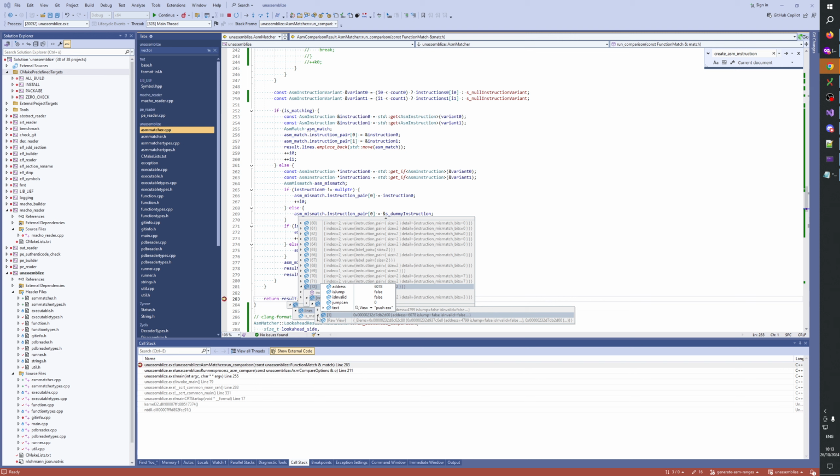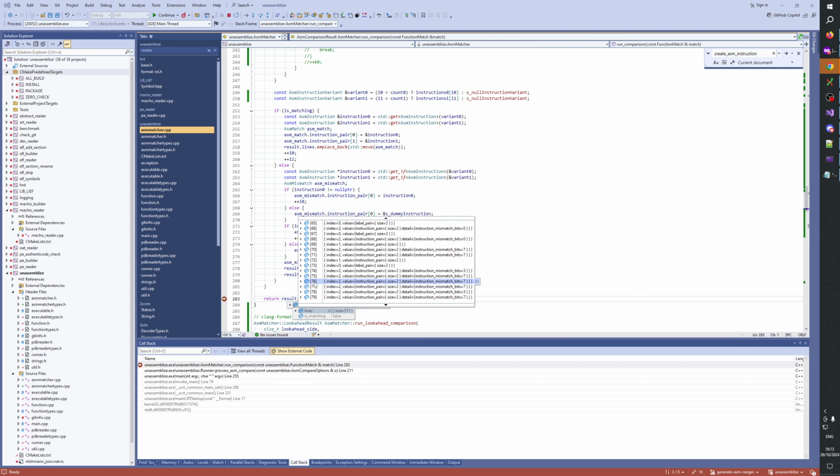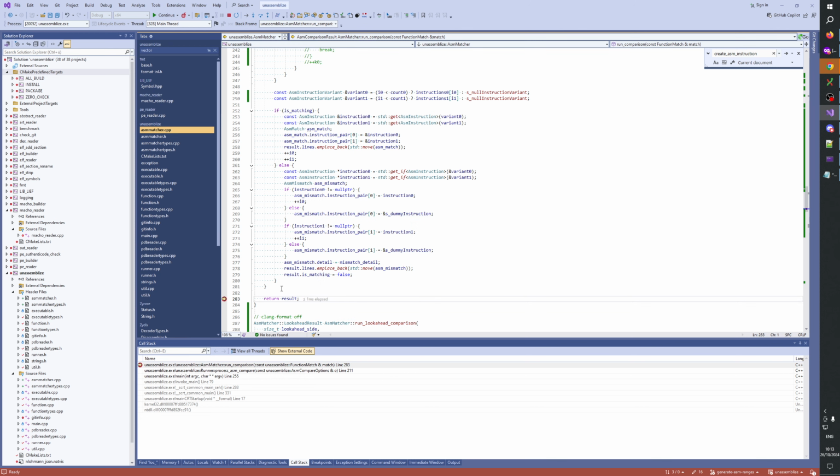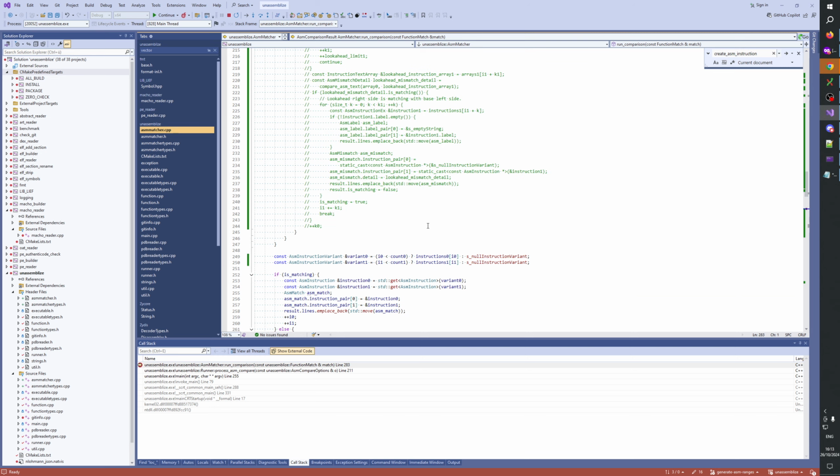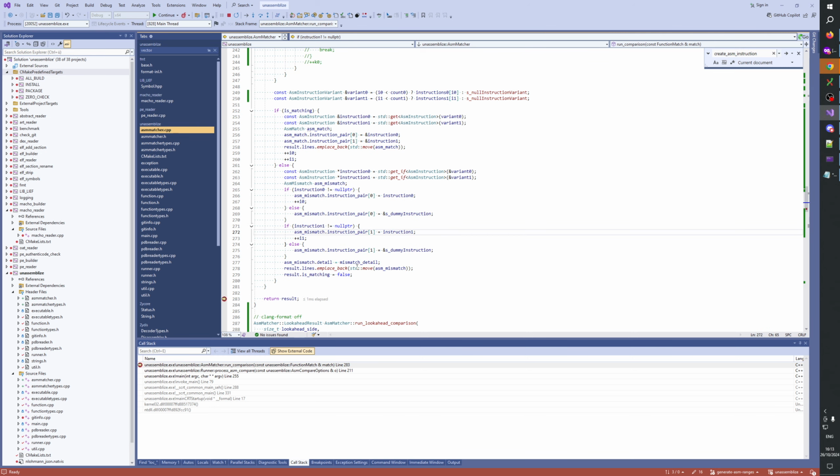Push EAX. Okay, well, something is matching here. That is pretty cool. This looks very, very promising. Let's see some more functions.